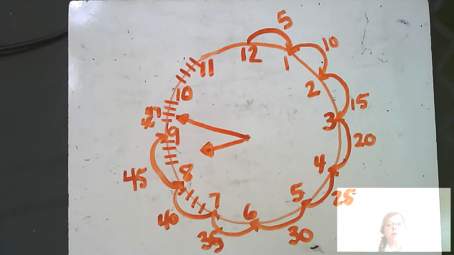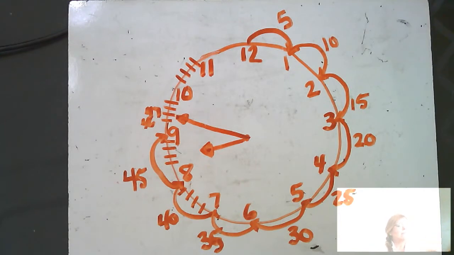Now remember, going by each number, for 1, it's 5 minutes. So this is what I've shown you. So going around, we're trying to find out the hour. And if you remember yesterday, the hour is the short hand. Minute is the long one. So on my clock, red is the hour, blue is minute. So we are first trying to find 8. 8:47 is what it is.